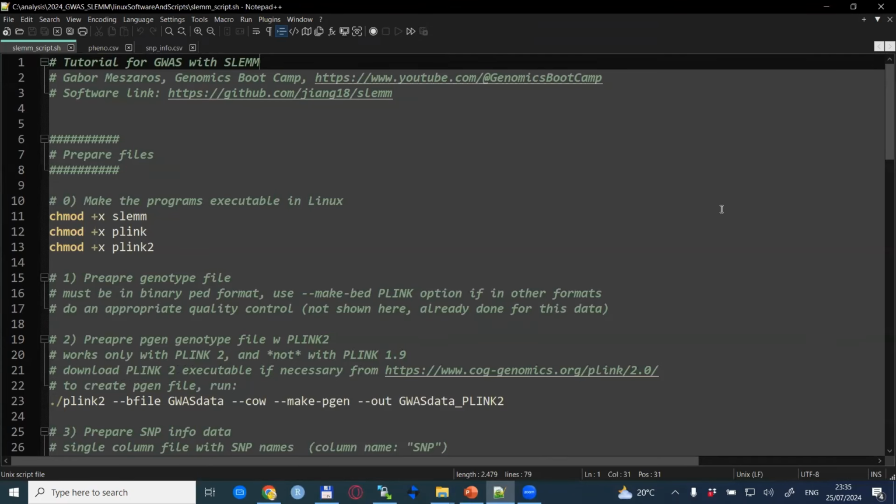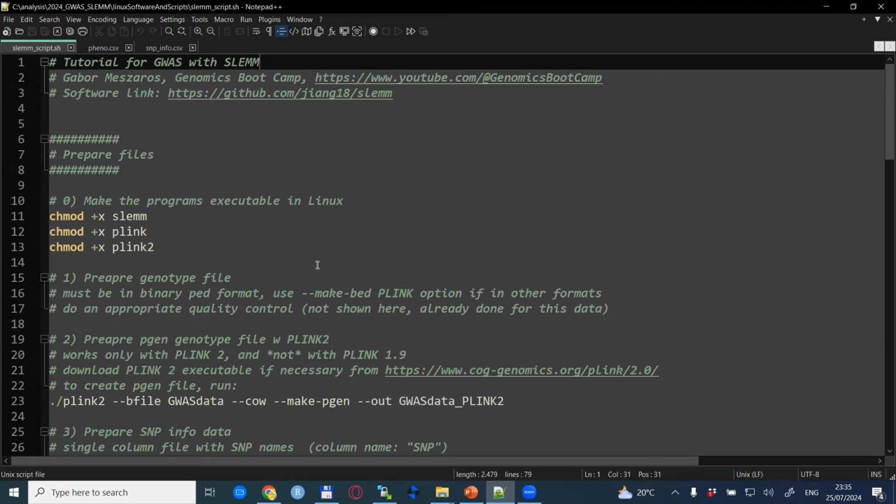So with the files downloaded and everything being in one directory, so the Plink, the Plink2, the SLEMM, and the SLEMM Python scripts, one thing that you probably need to do is to make some of the files executable.